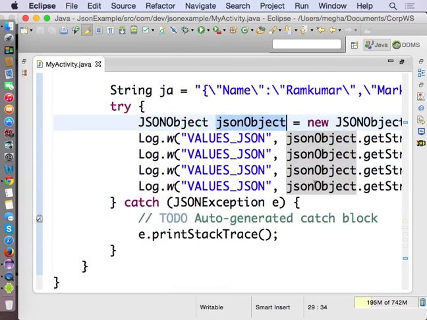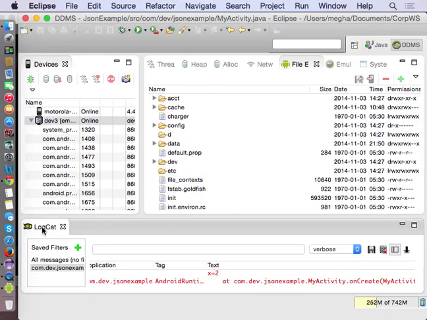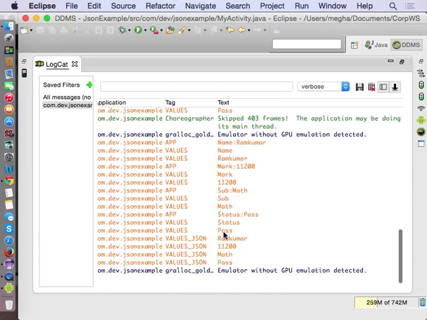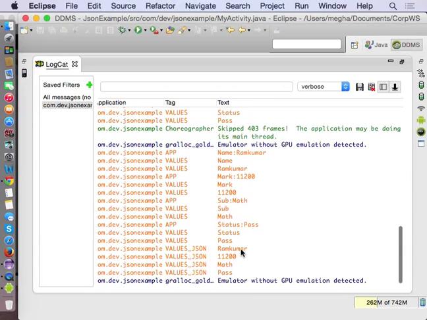So let me run the code. If you notice, the values are simply extracted: Ramkumar, number, some math, or pass, everything. In a few lines of code, we extracted the content from it.